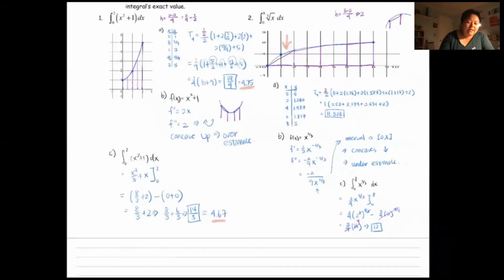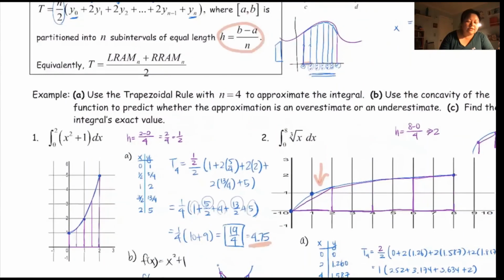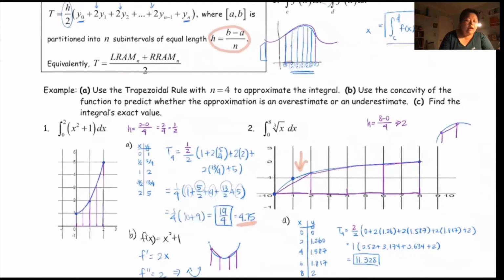Hopefully this gives you a good idea of how the trapezoidal rule works, how to use the trapezoid rule. You could always definitely go back and check and see if the average of your LM and RM is actually equal to your trapezoid rule. But that is definitely more work. So I would say just get comfortable with this formula. It's actually not a bad formula, and get comfortable with it to know how to use this.